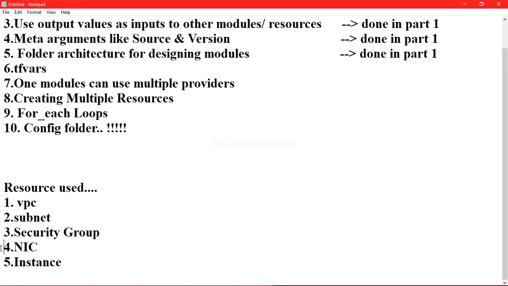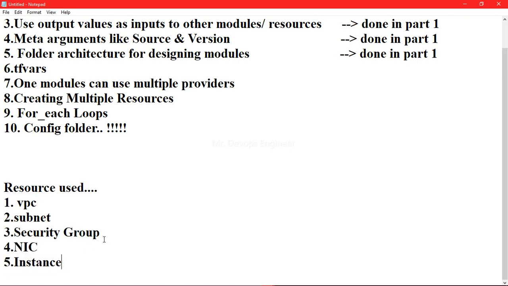But if you are going to create multiple instances, then you have to create a NIC interface also simultaneously. Fine. So there will be two NICs, and also two instances. And the security group is fine, and the subnet is also the VPC subnet, and the security group will be the same. Mainly we are focusing on this.